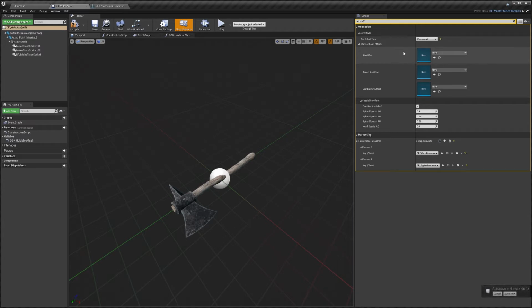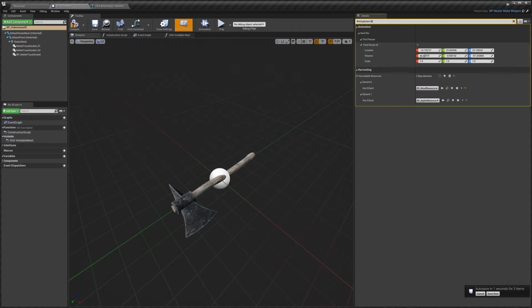So to set up procedural animation, aim offset, we're going to start with the third person. So we'll search for third person IK. And one thing we need to make sure is we need to set this to 0 rotation and location. Otherwise we won't be able to change the IK in real time during gameplay. This is really important if you're coming back to a melee weapon to say adjust it. You need to make sure that this is set to 0, otherwise you won't be able to adjust it in game. And you'll see a little bit more of what I mean in a second. So once we've set that, we can just hit compile.